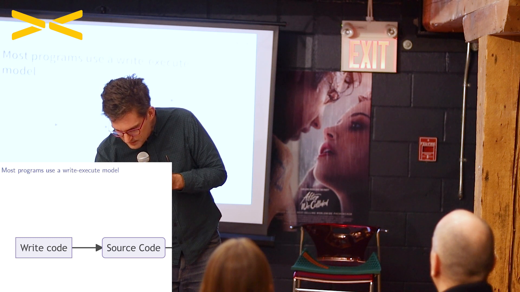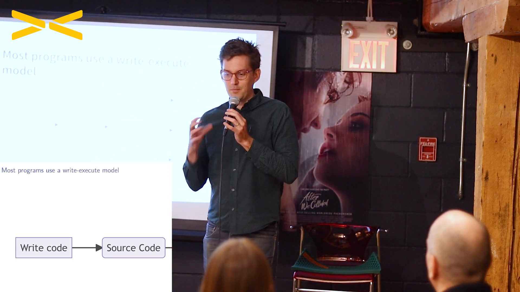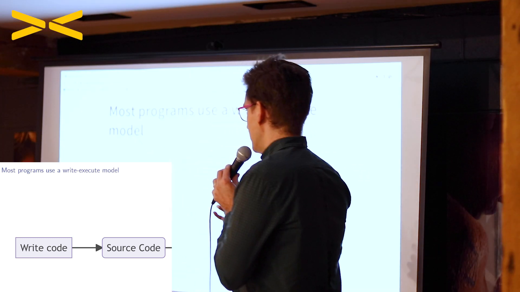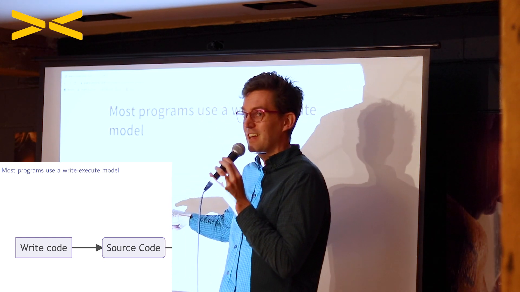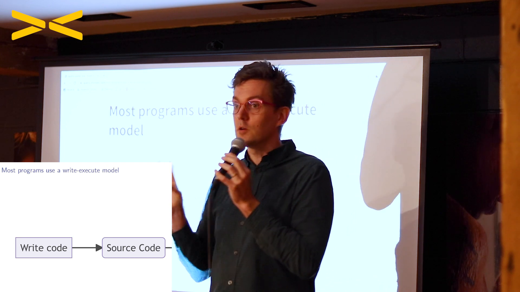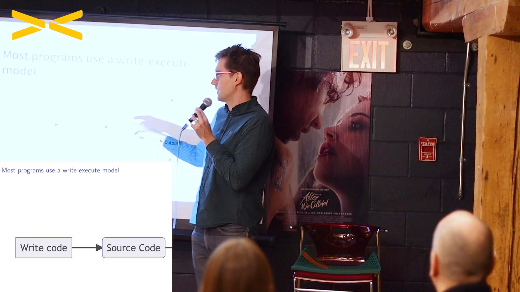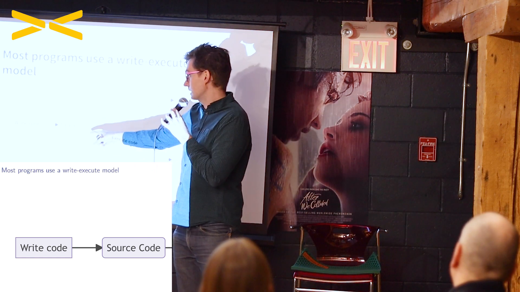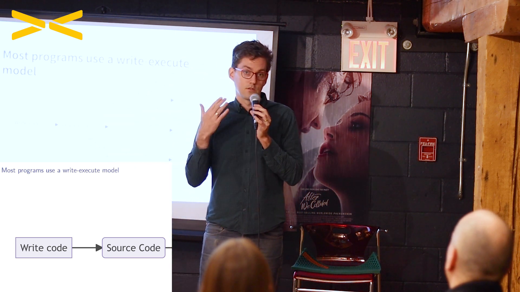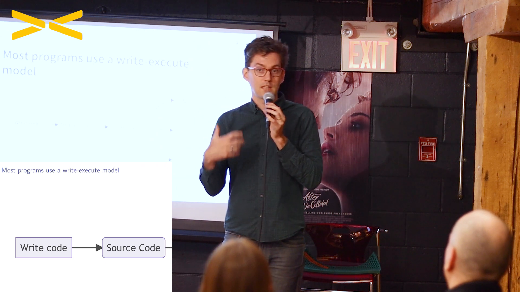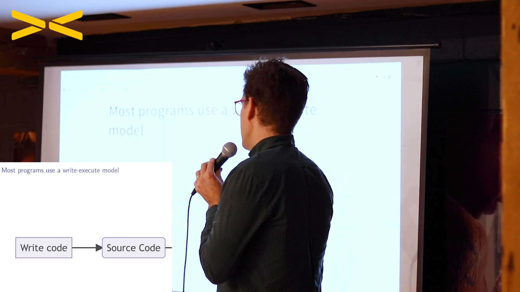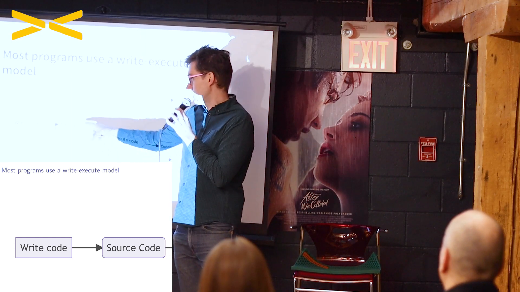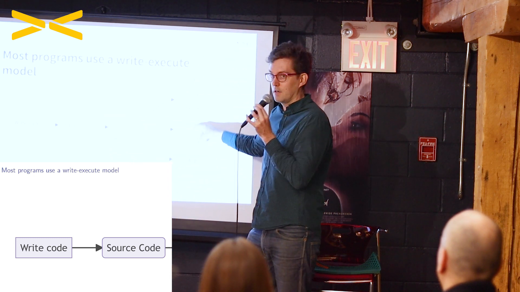The way I'd put this is that most programs use a write-execute model. You're writing your code, and then you have this source code which is rigid — it determines what the outputs are going to be. An executor goes and reads this source code, parses it, and then produces some outputs. This creates a lot of wonderful things because source code is actually a useful data structure. It's something you can track over time, something you can analyze for static code analysis. And the executor always does the same thing — there are no humans in this part. So once you know what's happening in the source code, you know what's going to happen in the outputs.